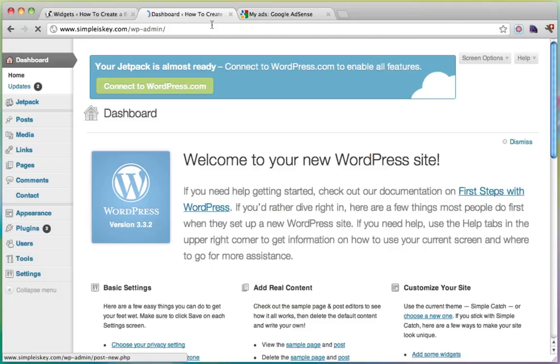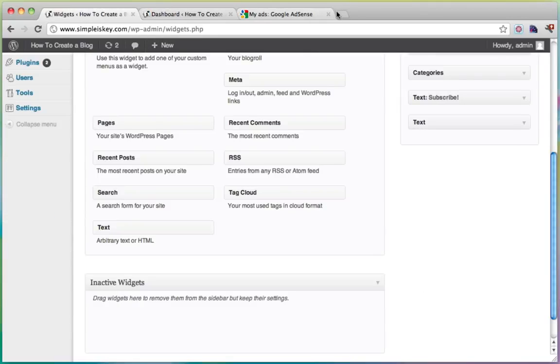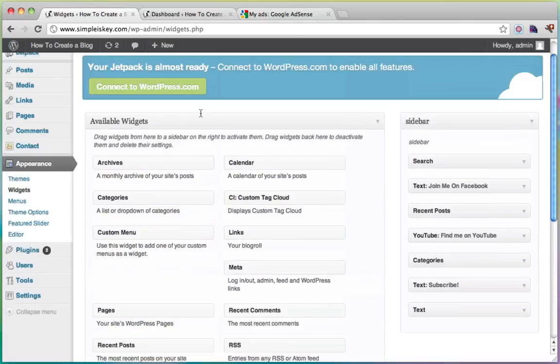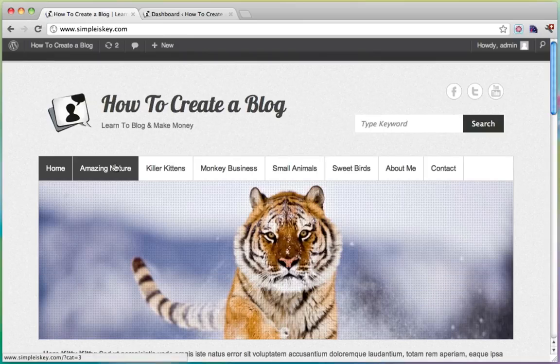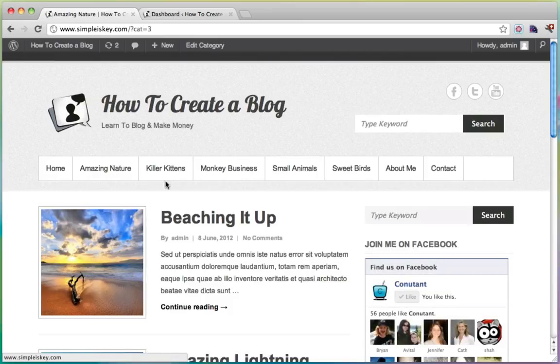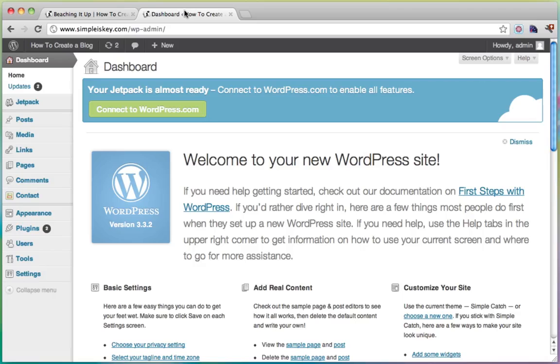So that is that, and the next thing and last thing I want to show you is how to make your website links search engine friendly. So we can see that, let's close this. We can see that if we go to our website and we click on this, it says P equals 31. That's not very good for the search engines. That's not very descriptive, and it's not very good for humans to remember.